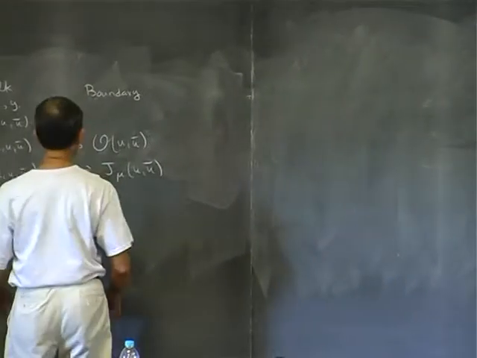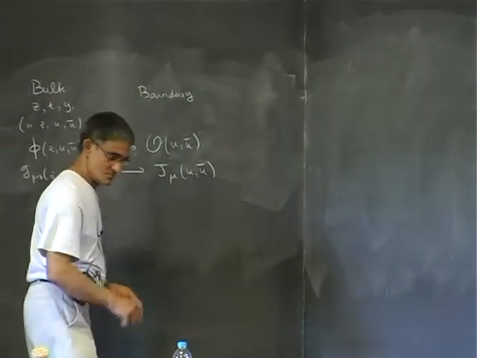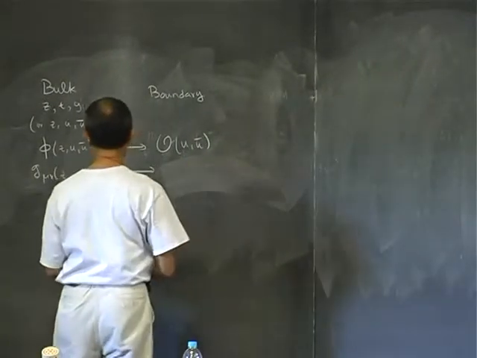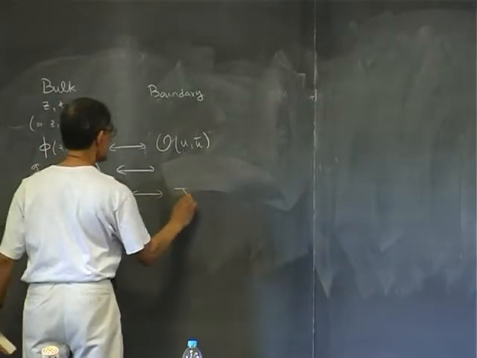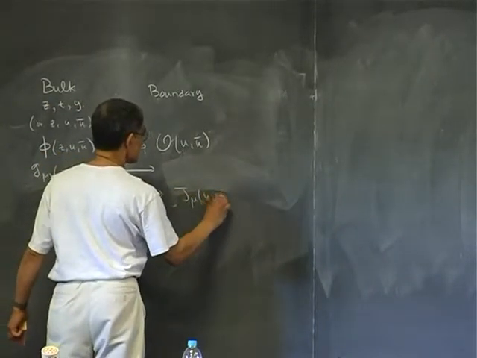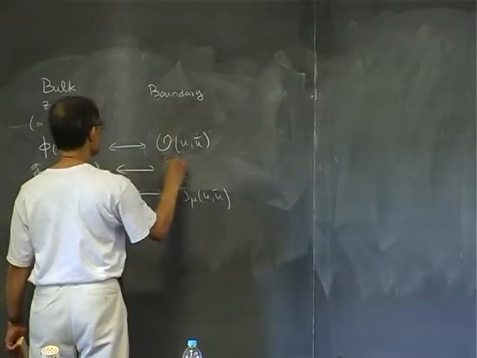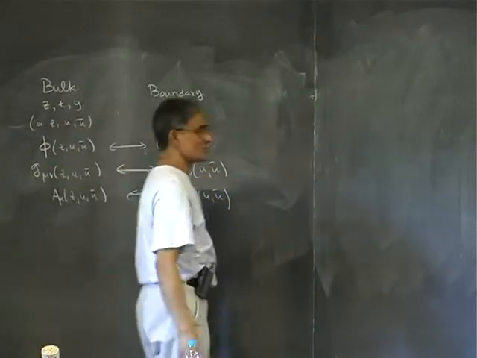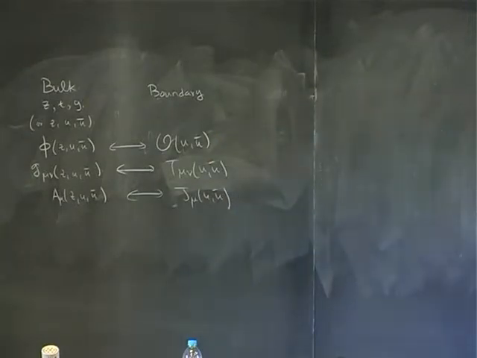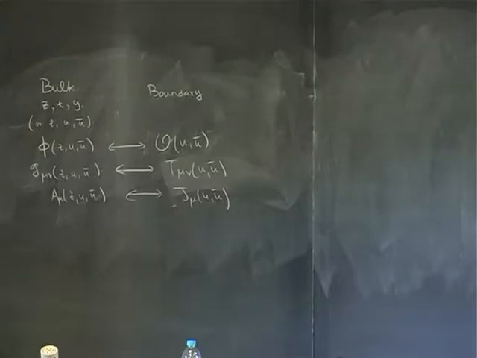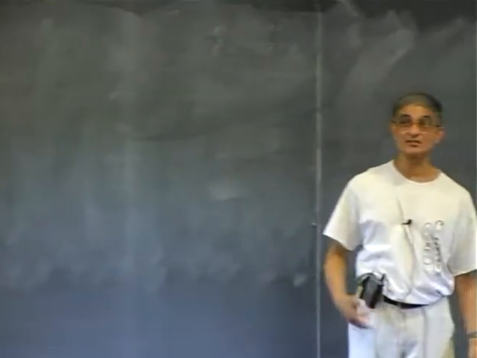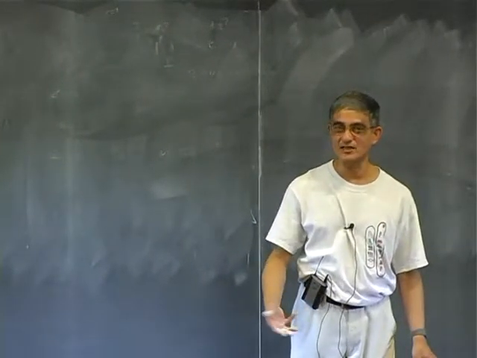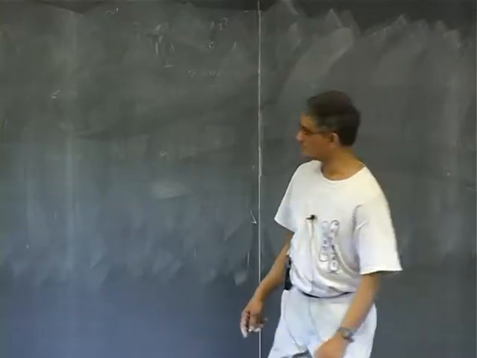and sorry, not this. This has a correspondence with the vector current in the bulk, and this is particularly interesting. It corresponds to a fundamental quantity of any quantum field theory called the energy momentum tensor. I mean, it's quite natural because the energy momentum tensor is the response of a theory to changes of the metric tensor.